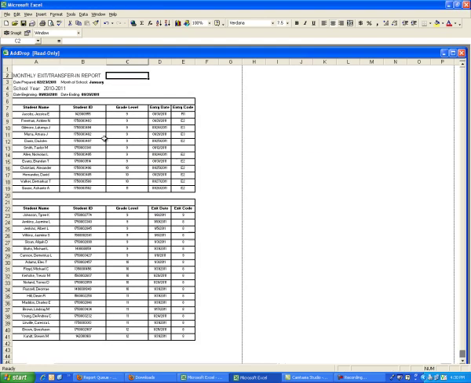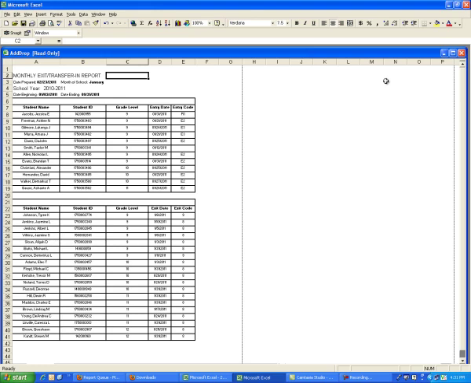The superintendent requires all these students, not their names necessarily, but he does want you to list how many students came into the district for the month and how many students left the district for the month, where they went and where they came from. So we know that these students entered the district, these students up here.